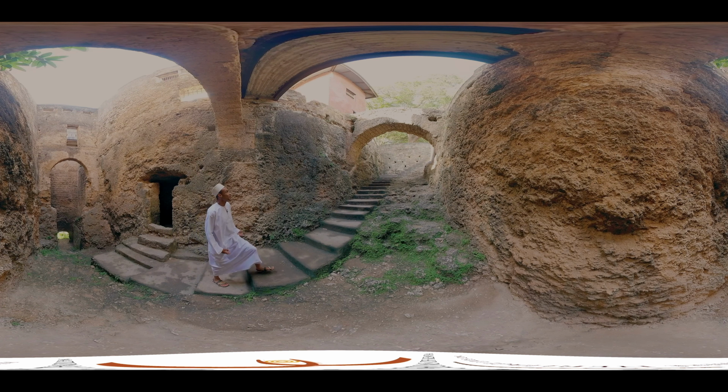This is the passage of the arches. This passage was used by Don Jeronimo Chingulia, also known as Juan Yusuf, the then Sultan of Mombasa, during the siege of 1968 when they took over the fort. This passage was used to bring in ammunition, and the carved out ammunition stores on the sides were used for the storage of the weapons. This passage was also used as a bunker by soldiers when the bombardment was intense.